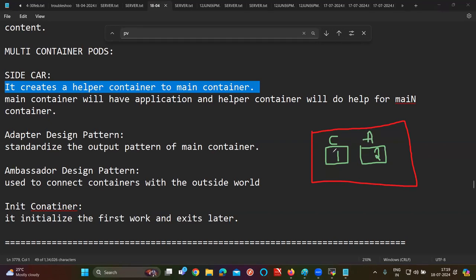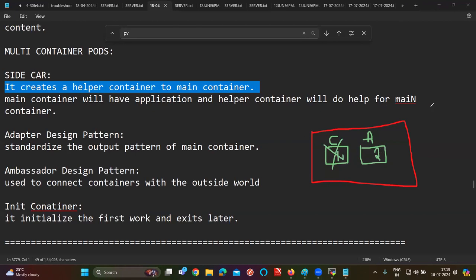Once container number one gives the code to us, do we need to use container number one one more time? No. Why? Because we want the code only one time. After giving the code to us for the application, this container will exit by itself. Now container number two uses the code from container number one and runs the application.